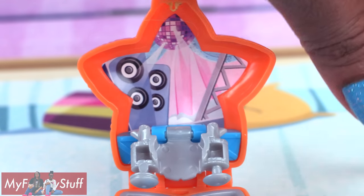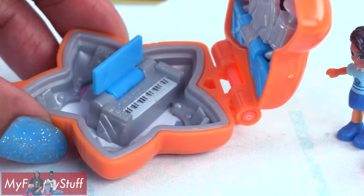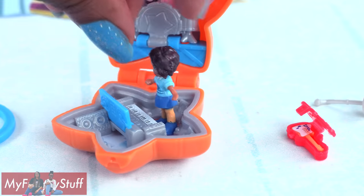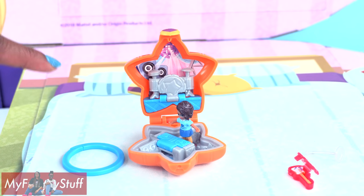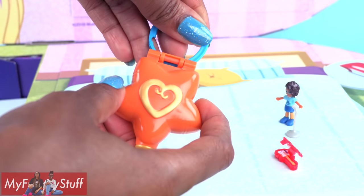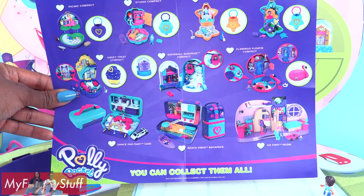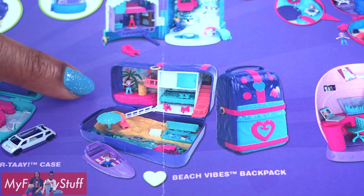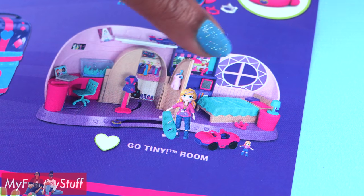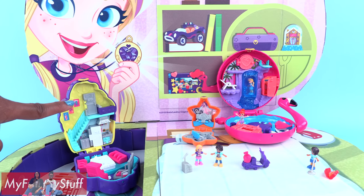Inside the compact we have a drum set, and this folds down so you can place the doll behind it so she can play the drums. On the lower level that looks like a turntable — it folds up so you can have a keyboard. The whole bottom looks like a Polly stick surface, so she should be able to stand anywhere. Even though this compact is tiny, I like how there is space for two dolls to play. When it's closed up it's a star, and there's a ring so you can place it on your book bag or even your belt loop. There are so many different compacts and play sets to collect. The studio one looks cute, I really like the beach vibes backpack — that one is a lot larger. There's even a larger one called Go Tiny Room. I like how the dolls have different outfits for the different compacts, and the play sets are pretty detailed.